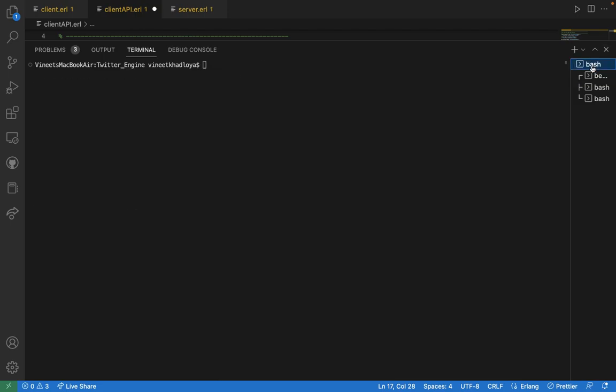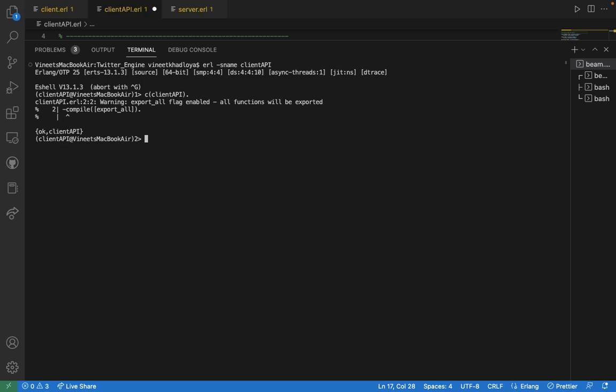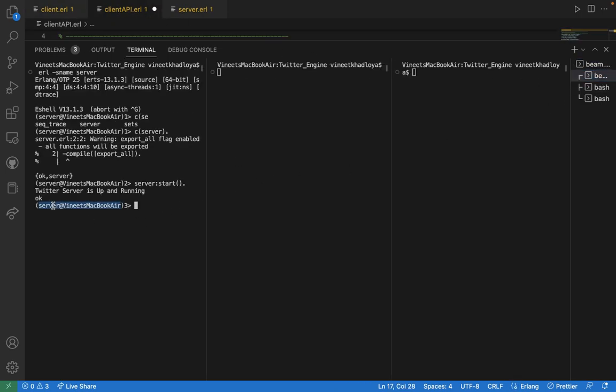Now let's start our API handler as well in order to handle APIs. So client API. This is also compiled, and let's start this as well. So here we'll provide the name, Twitter server, and the address, which is this.